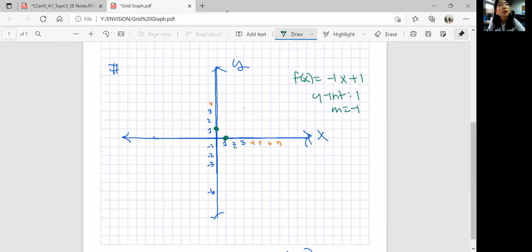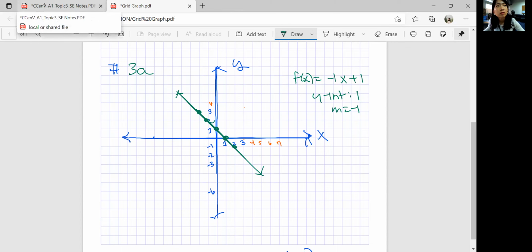Go down 1 over 1. And then if you want to go up 1, you go left once. Okay, up 1, left once, and so on. So using these points, you're going to draw a line through these points, and that should be your line of f of x. Okay, you need to have a y-intercept of 1 and a negative slope going down 1 by 1. Okay, that's 3A.